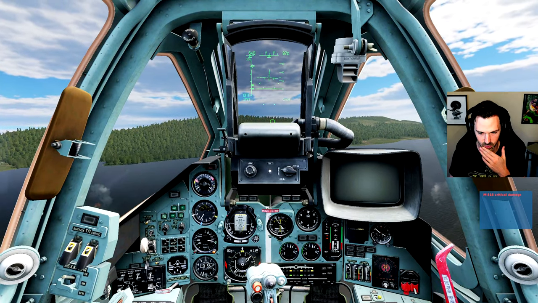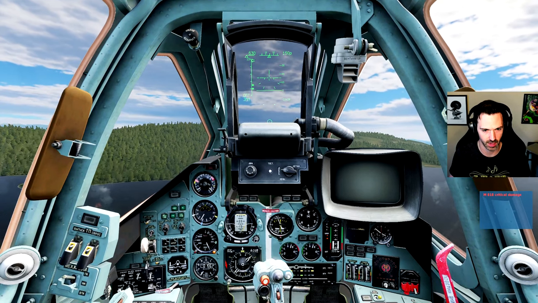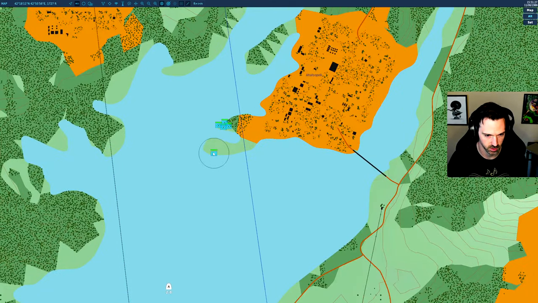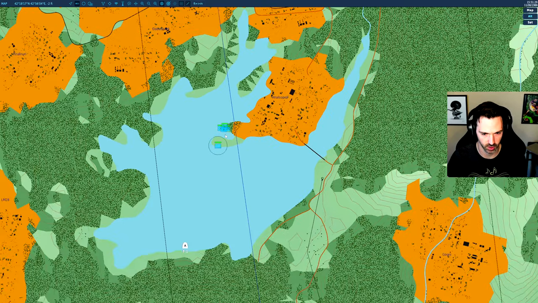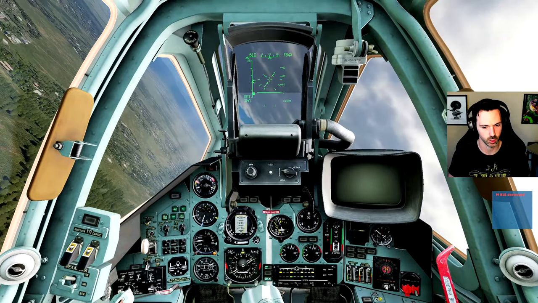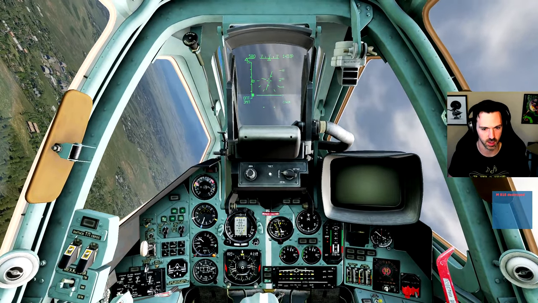So it looks like we probably got two targets on that other little island too. We'll let this climb a little bit, we'll switch over to our map, take a look. So it looks like we still have one here, and then we have four here. So we still have a few targets we haven't hit. Alright, circle back. We're down to our 240s and our cannons.